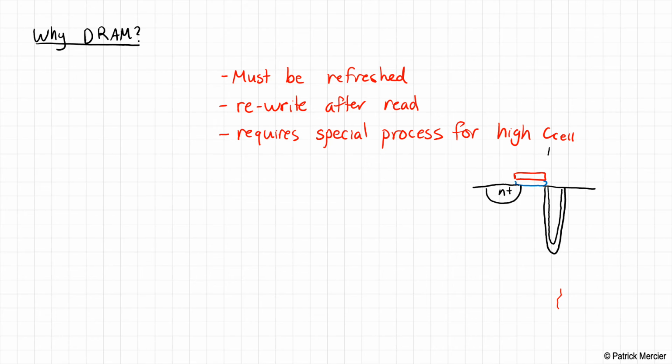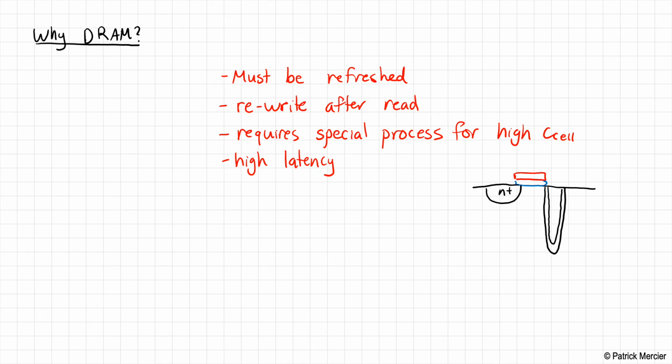Now looking down from the top, this is occupying the same area as our normal CMOS transistor, but because we're leveraging the vertical dimension here, we can potentially create a very large, high density per unit area capacitor. But this does require special process steps. These tend to be more expensive. And in addition, because of some of these constraints, we tend to have higher latency when we're using a DRAM cell. Okay, so again, the question is, why the heck would we use DRAM?